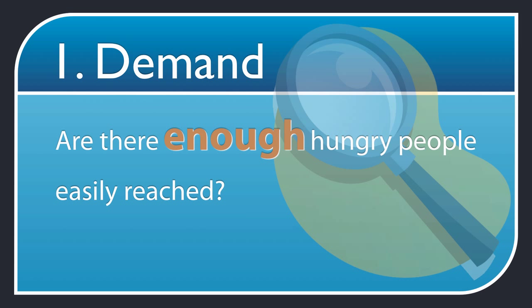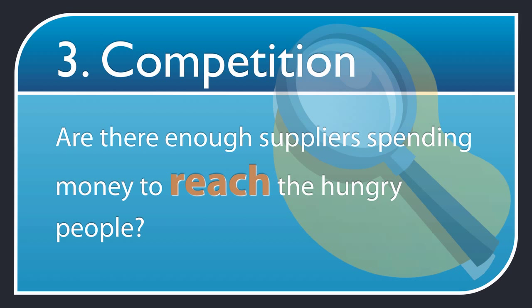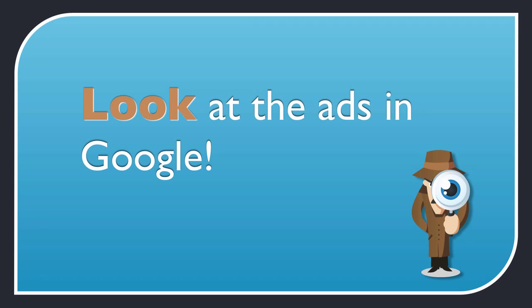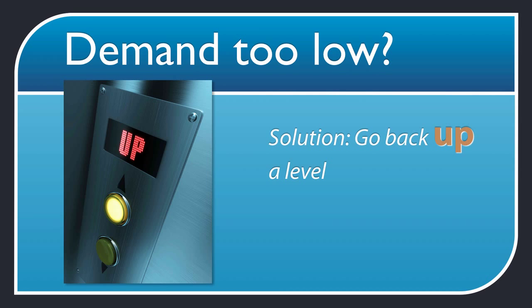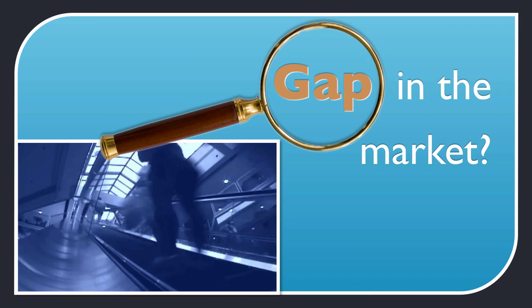Here's a quick recap. To find a profitable niche market, look for: Demand — are there enough hungry people easily reached? Profitability — are they willing to spend money to satiate their hunger? Competition — are there enough suppliers spending money to reach the hungry people? Don't just go with the first niche market; research a few with WordTracker and see how they compare. Enter searches into Google and look at the ads to tell you if a niche has commercial potential. Keep an eye on monetization — is it an e-commerce store, blog, news site, or information product? If competition is too great, niche down; if demand is too slight, go back up to a broader niche. Always ask: can you see a gap where searchers' needs aren't being met by enough suppliers?